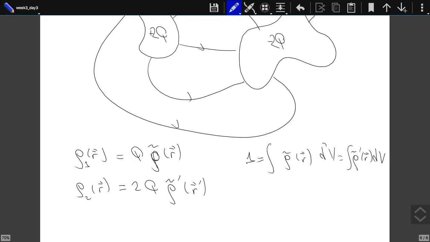Well, of course, keeping in mind that this rho 1 or rho 2 denotes either the positive charge distribution or the negative charge distribution only, because the total charge in both cases is 0. But your friend is saying that the charge distribution in the positive conductor and the charge distribution in the negative conductor will be different. So since they will be different, the electric field lines will also look different.